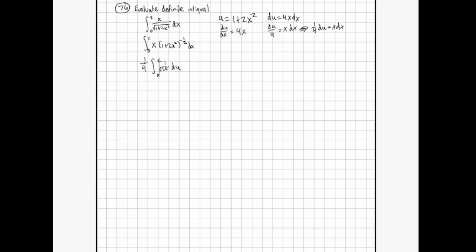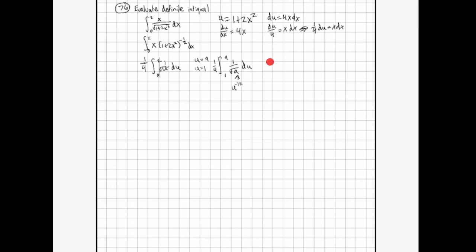So when I plug 2 in for x, u is 9. So u equals 9, right? And then when x is 0, u equals 1, right? So now I just rewrite that. For this right here, you use the power rule integral thing. So this can be rewritten as u to the negative 1/2. And then after that, you do the integral power rule.